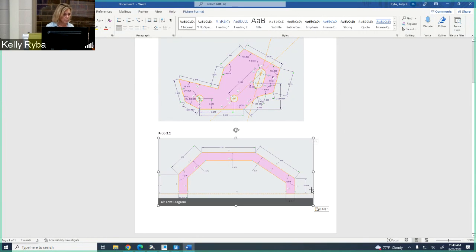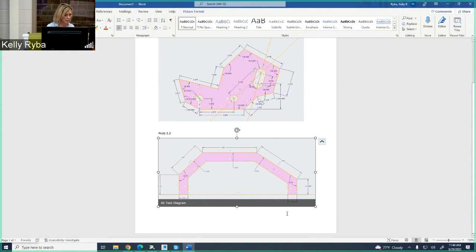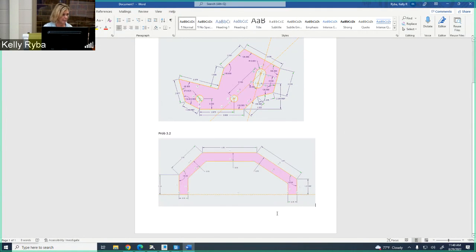Now, if you need to resize this to fit on a page, that's totally fine. Okay, they don't all have to be the same size. And then this would be problem 3.2, or actually this one is problem 3.7, I think, right? Nope, 3.8. There you go. Have a look. Okay, so just identify the problem for me if you wouldn't mind. Okay, and you get to do your 5 favorites here.